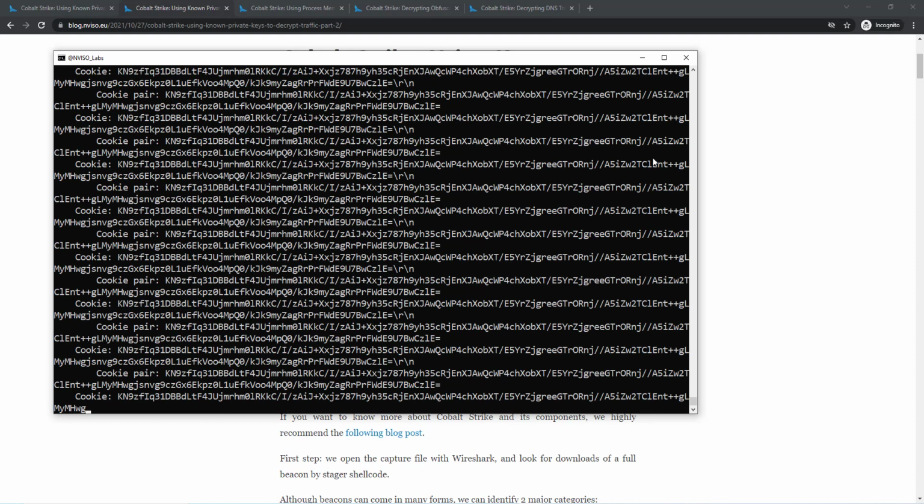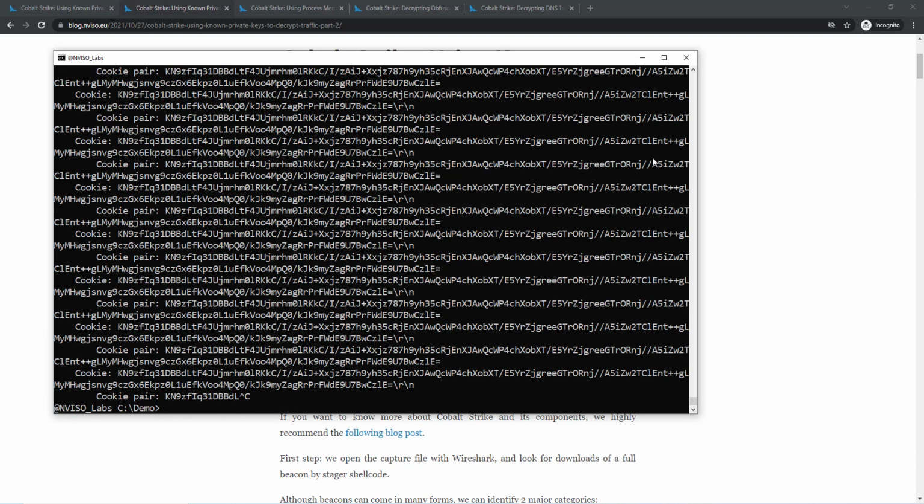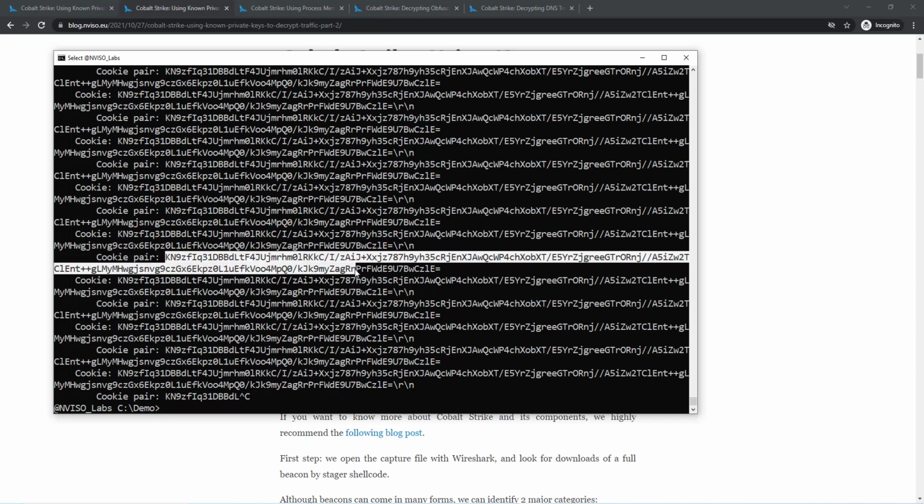Well, I'm just going to interrupt this because we just need one of those cookies. Okay, so here you can see cookie pair, and this is the value. And if you take a close look, this isn't actually a real cookie. This is base 64, and this is the encrypted metadata that is represented in base 64.